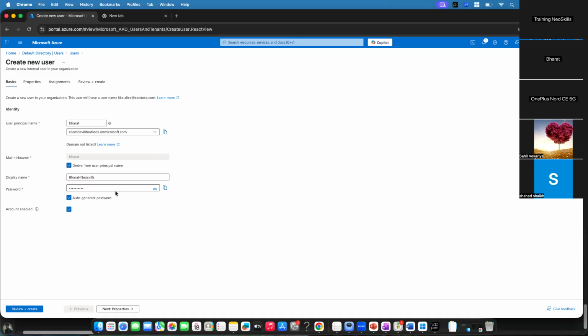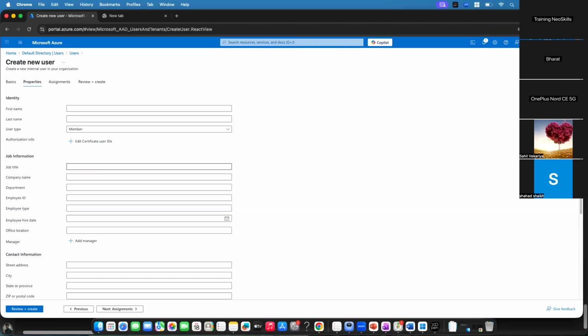Okay, after that, password: do you want to create your own password or make it an auto generated password? You can see that this is an auto generated password. So what you need to do is copy that and paste it somewhere with you, right? Once I'm done with this, I need to enable this account.